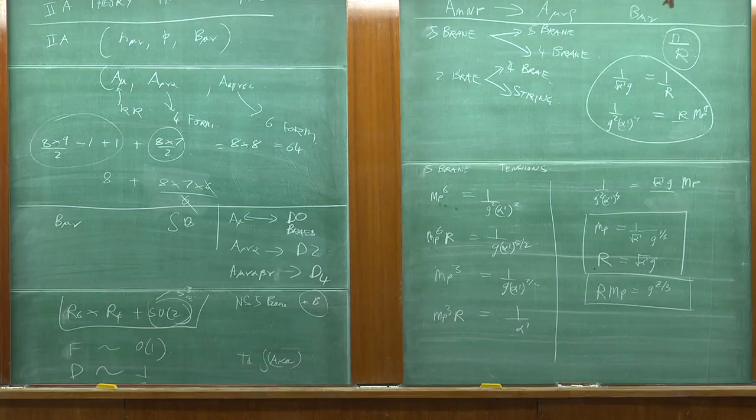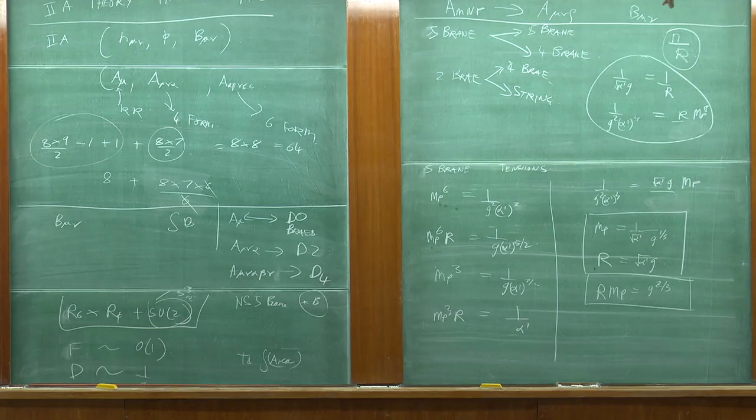Actually, something similar happens in 2B. You know, what happens in 2B theory is that there are two strings. There are D strings and fundamental strings. Fundamental strings have tension 1 over... D strings means strings which end on D strings? No, D strings means 1 plus 1 dimensional objects on which strings end. D branes are places where ordinary fundamental strings can end. A D string is a 1 plus 1 dimensional manifold, one is time and the other is space, on which fundamental strings can end. That's the fundamental description of D branes. It's a manifold in space-time on which fundamental strings can end. We say D string because it's a 2-dimensional manifold.